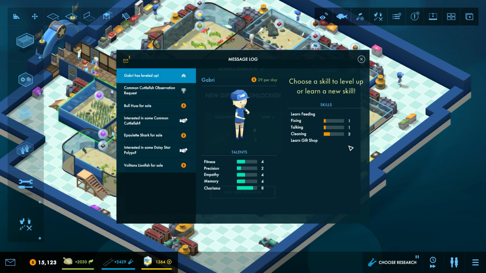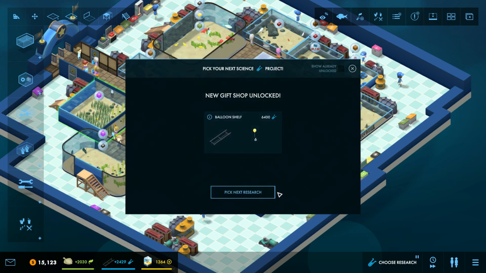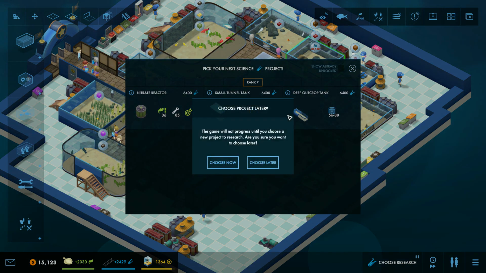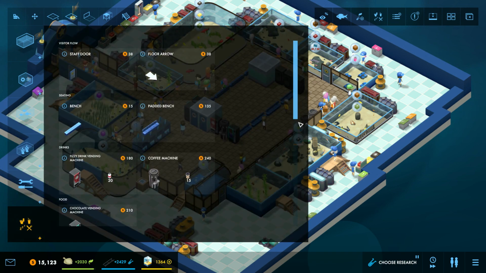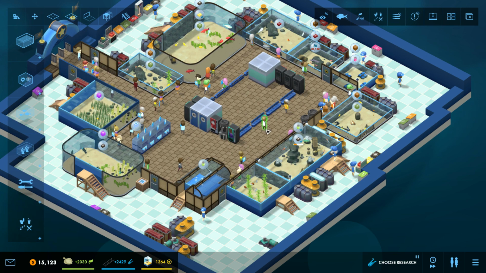Let's upgrade Gabri. Now Gabri is currently my cleaner. She's a little harsh because he's actually got some really good skills. He's got a decent fitness for cleaning, but what he's really good at is charisma. So what I'm actually going to start doing is investing in talking, because we are actually rank 7 now, so I think if I recall correctly we can gain access to the podium. Yeah, so we've actually got access to the podium, so we should start using Gabri's talking ability now.